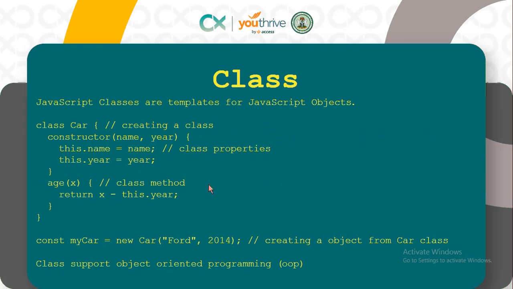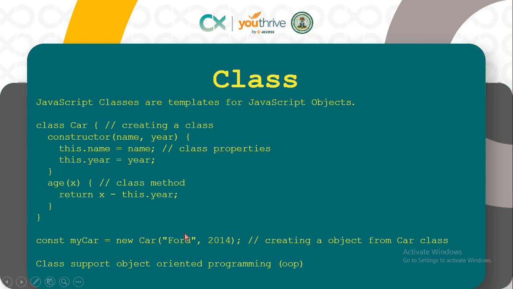So the next thing now is creating an object out of the class. So we have this const myCar, so new. So if you want to create an object out of a class, you use this new, then the Car, then you pass in the two parameters, which is name and year. So creating an object out of a class. So after this line of code, everything you know about objects stands. So to get the age of the car will now be myCar.age, just like that.